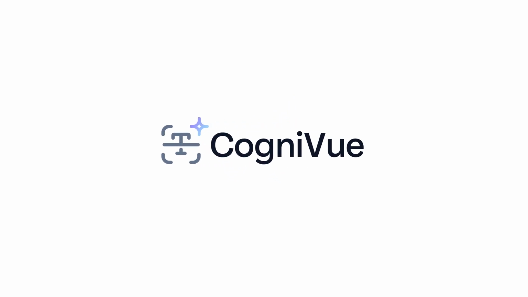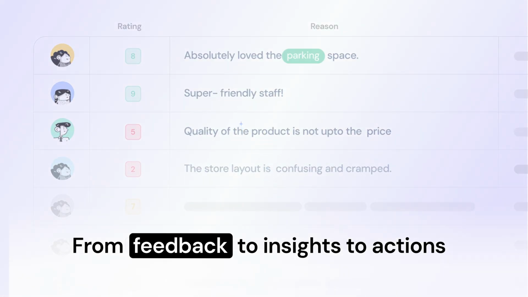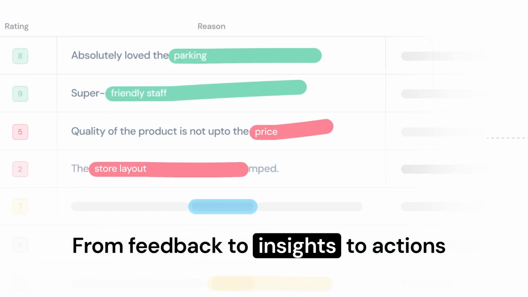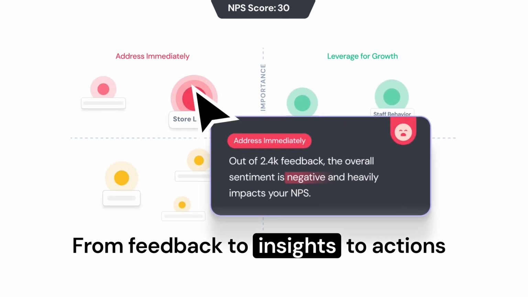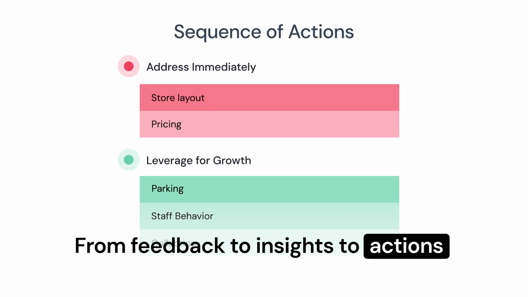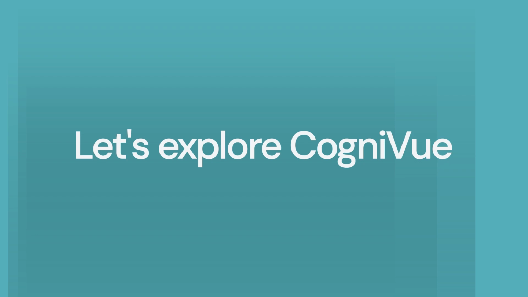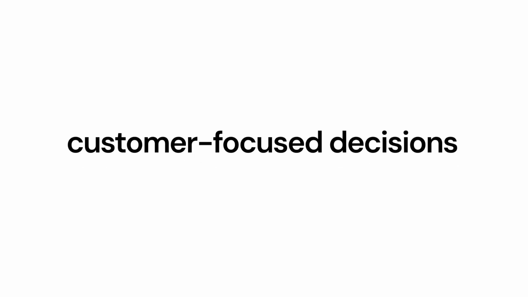CogniVue by SurveySparrow turns all your customer feedback and reviews into meaningful insights within minutes. With this advanced text analytics tool, you'll now understand what's working and what needs attention, so you can prioritize actions based on real data, not intuition. In this video, let's explore the CogniVue widgets that help you make confident, customer-focused decisions.